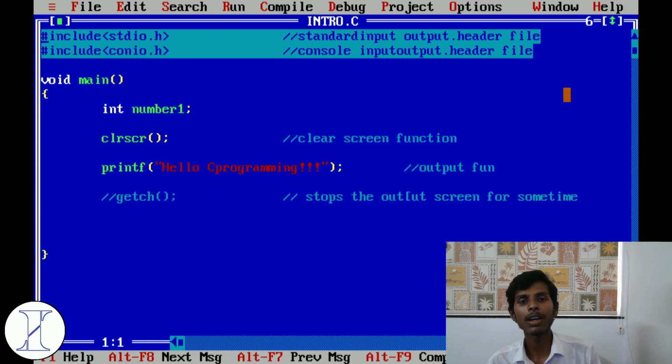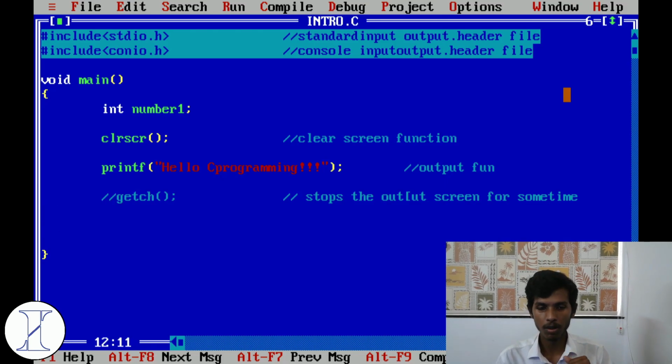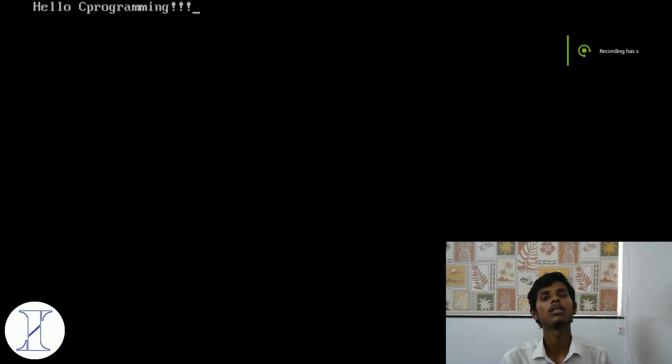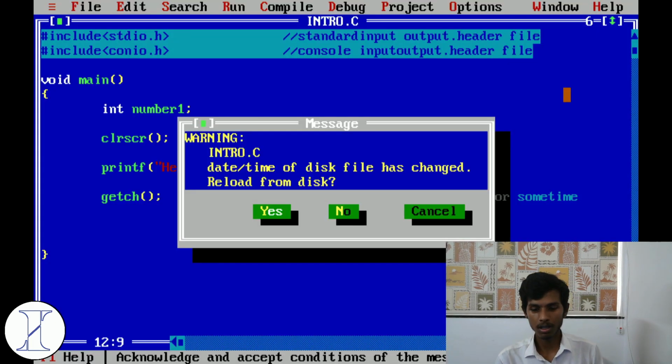That's why we use the getch function to display the output on the screen for some time. I'm using the getch function again so that you can see it clearly. The getch function is used to stop the output screen for some time. After pressing the Enter key, it will be back on the screen. If you have any doubts, please let me know in the comment section.